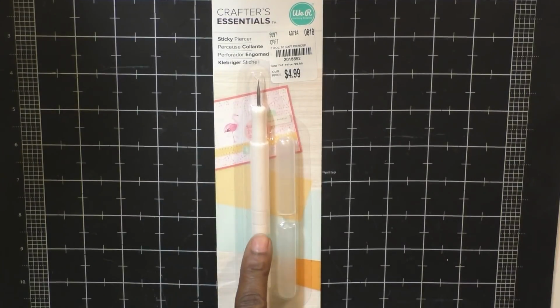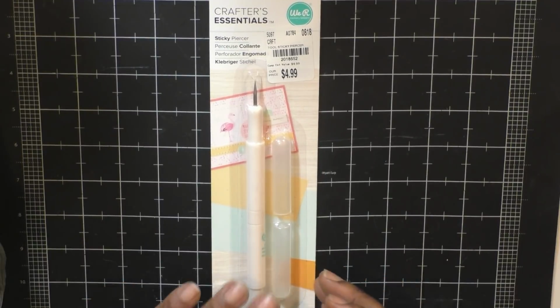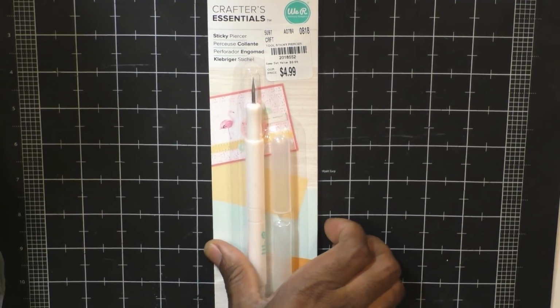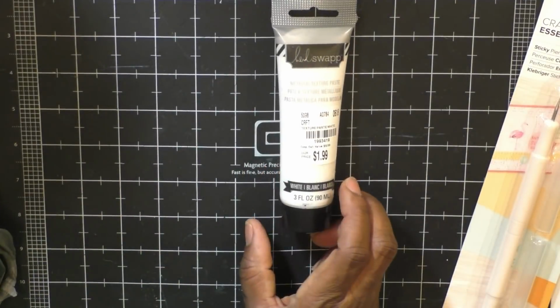Your memory keepers, I did get one of those. I do have the Quick Cuts Quick Stick, the pickup one, but you know, you're always misplacing things. So I thought, this is in here at a decent price. I'm going to go ahead and pick up another one. And so I did. Now, I was watching somebody else's haul.